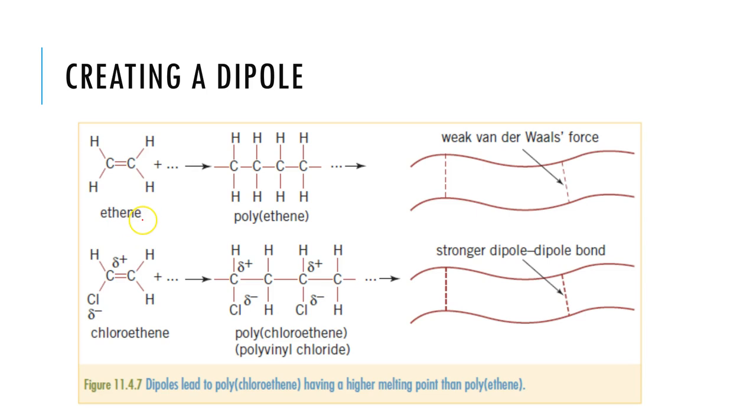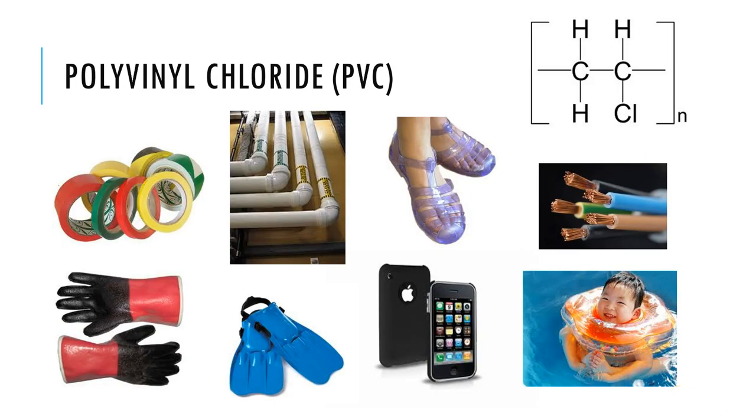So ethene is going to have weak van der Waals or dispersion forces only. Polychloroethene is going to have a stronger dipole-dipole interaction, so it would have a higher melting point and boiling point. This is PVC. As you can see, we are very familiar with polyvinyl chloride, okay, and this is made from our chloroethene, and it's used in a wide variety of uses, including electrical insulation. This is because it tends to put itself out. It doesn't catch fire. It's easily molded and has a nice glossy finish, so it tends to be used in a lot of different consumer products.